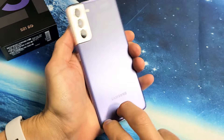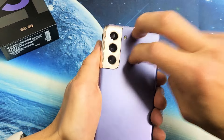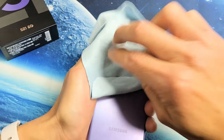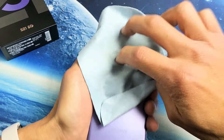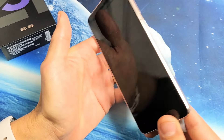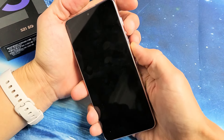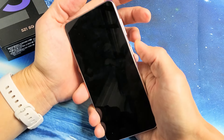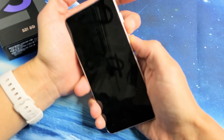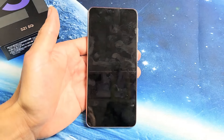Turn it over and do the same thing — tap two fingers all over, even on the top, even on top of the camera lens. If you don't want to get the lens dirty, you can use a cloth or a paper towel. Just keep tapping all over like that. If it's still completely black, then from here do the same thing — force it to restart. Hold the volume down and power button, press and hold at the same time, do not let go until the Samsung logo appears. Once the Samsung logo appears, go ahead and let go — and hopefully you guys are back up and running.